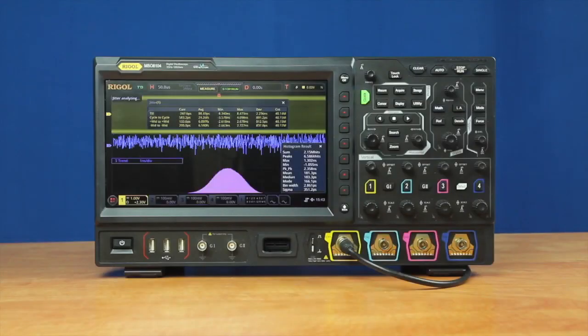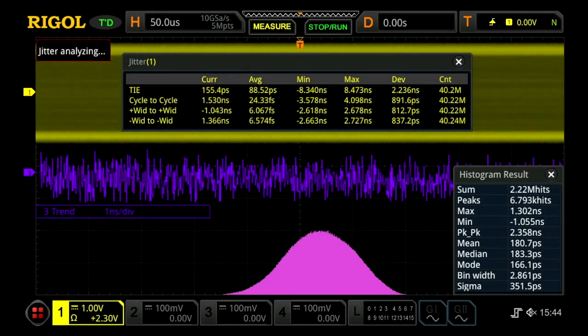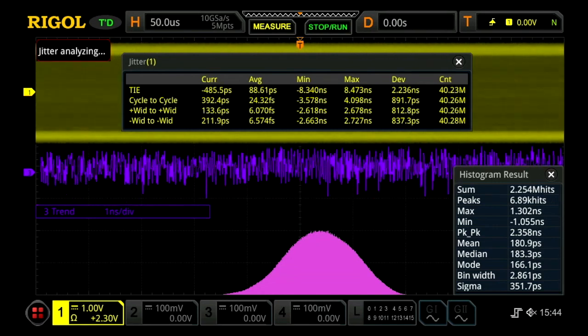These analysis tools enabled us to determine root cause and ultimately reduce the clock jitter. Zoomed in on our final result, the MSO8000 can characterize picosecond-level changes in the clock period. This is well beyond what can be visualized with a standard oscilloscope without deep memory and jitter analysis capabilities.